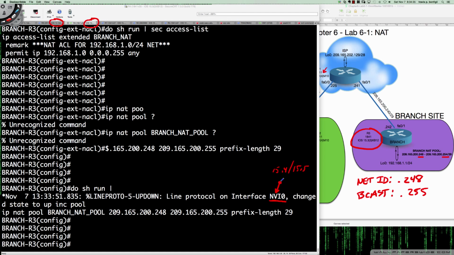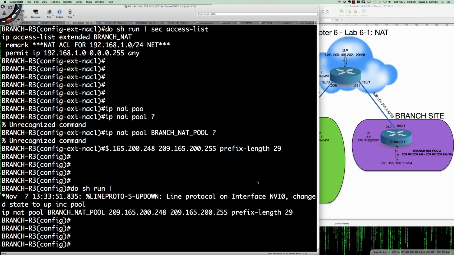The only time it uses that interface is when you're doing NVI. So if I had said IP NAT enable on some interface, then we're doing NVI, and then this would get used. This is not going to be used when we're doing domain NAT. However, IOS creates it by default anyway.